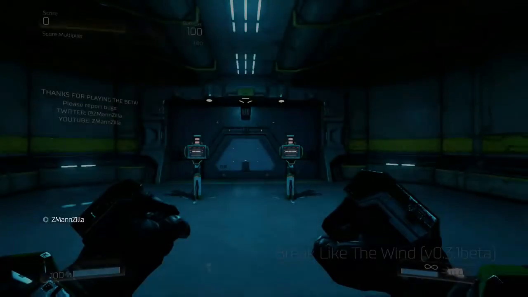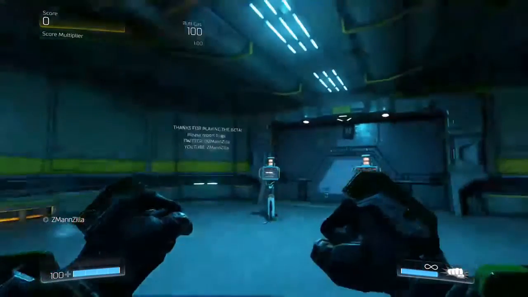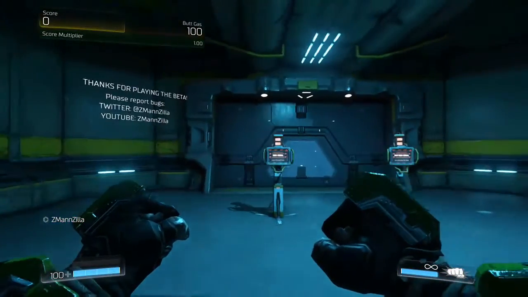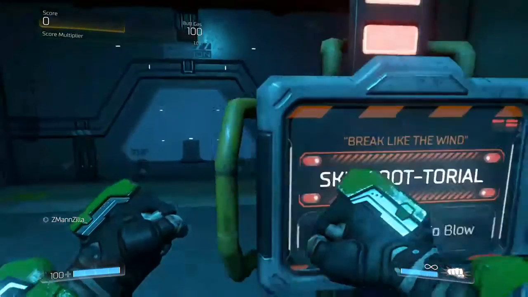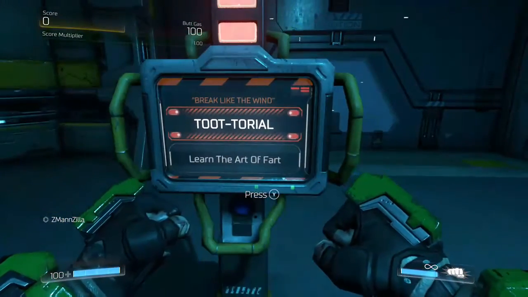So anyway, this is the Break Like the Wind build 0.3.1 beta version here. I've added some new power-ups and some cool stuff here. So let's go over what's going on again. First off, I swapped out the bigger room for this smaller one. I feel like it's a little more efficient for what I'm trying to do. You now have the ability, if you are an experienced player, to skip the tutorial, which we're not going to do on this run because we want to see it with the tutorial.